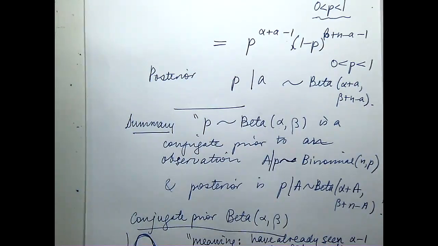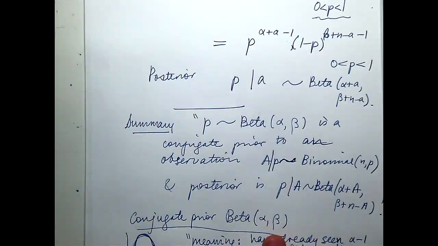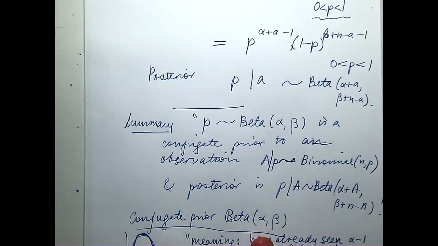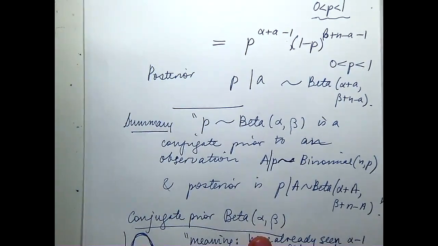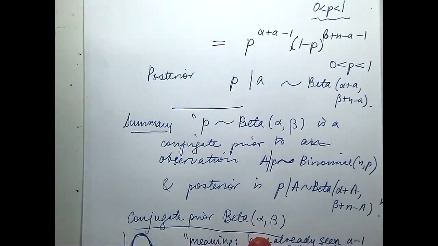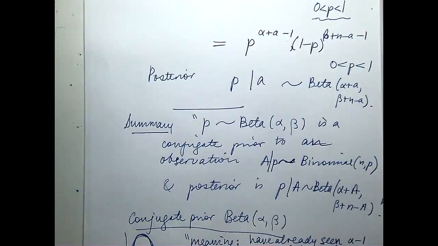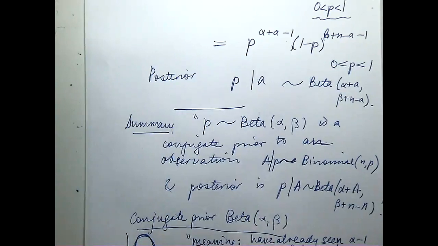The Bayesian point of view says, well, you know, we've got some experience with this. We've seen pretty much, and if alpha and beta are large, we've seen pretty much a ratio of alpha to beta successes to failures. And the size of alpha plus beta is pretty much how many observations worth we've seen. So if you have alpha plus beta observations already, and then you add another n observations, it'll get a whole lot more precise. So that conjugate prior has a sort of meaning, but that's just one way you could have got it. You could also just have said, this is what I believe.